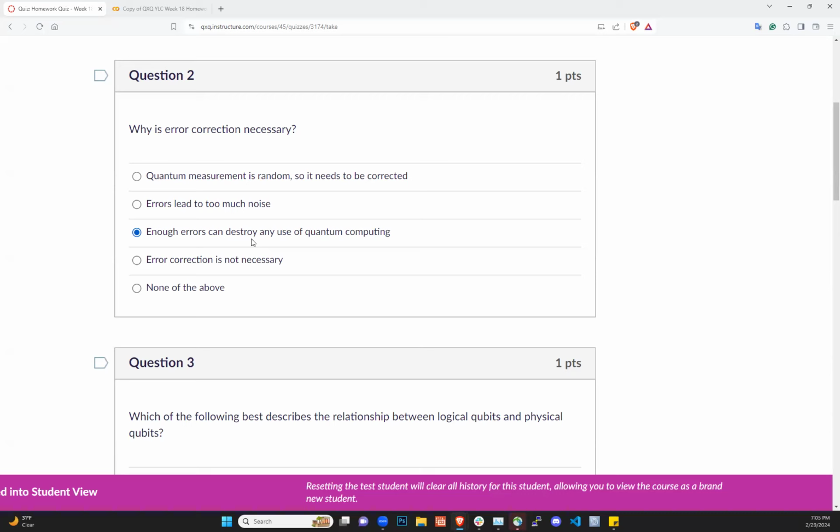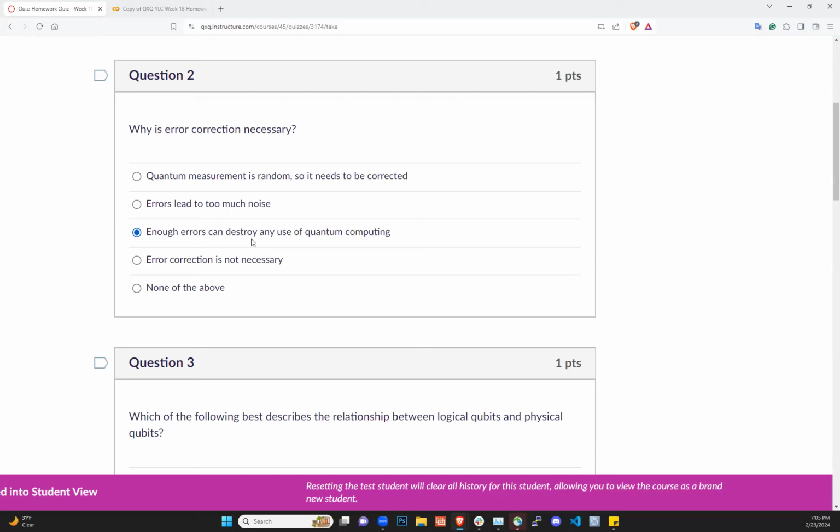Sometimes it makes it so that we can't even find what we're looking for. So we want to correct these errors and make it so that it doesn't actually affect the state we're working with. And we do this through error correction. So the correct answer here is that enough errors can destroy any use of quantum computing.